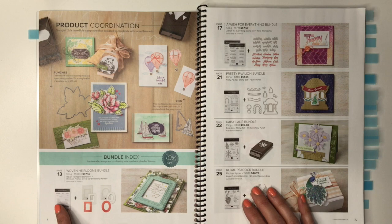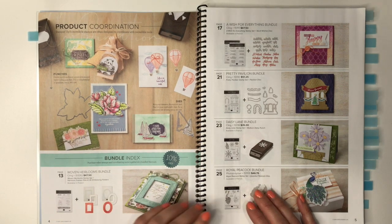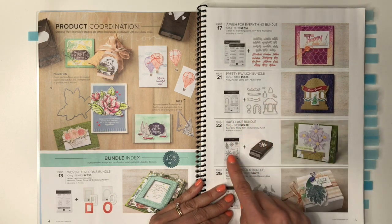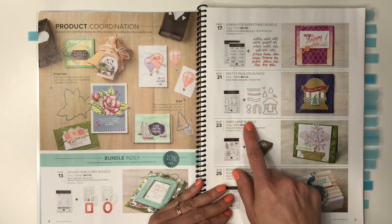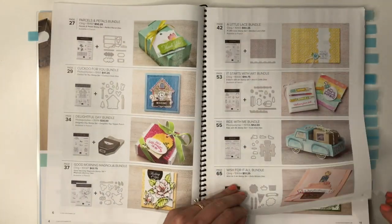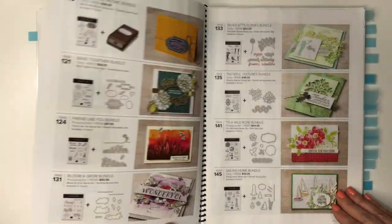It starts right here, like this is a stamp set with 2 embossing folder dies that coordinate. You'll also see stamp sets with coordinating dies, stamp sets with coordinating punches, like the Daisy Lane one that I talked about earlier. So there's a few pages of those that you can look at right off so that you don't miss any of the bundles throughout the catalog.